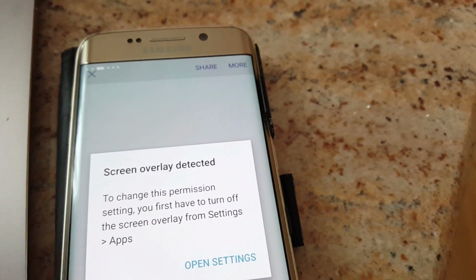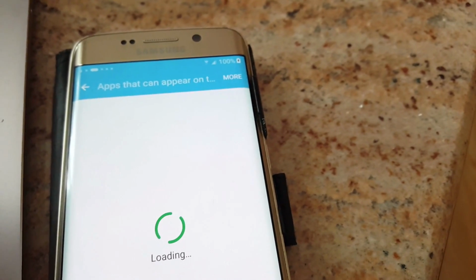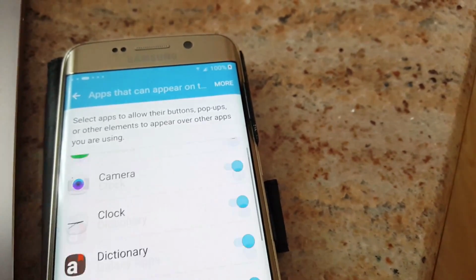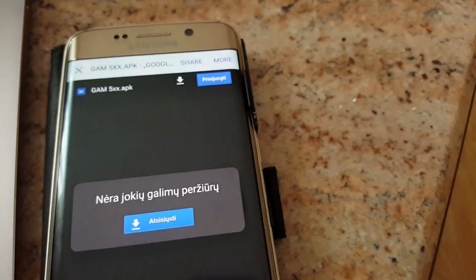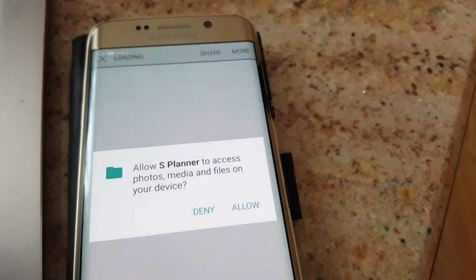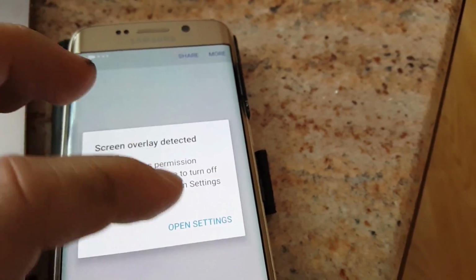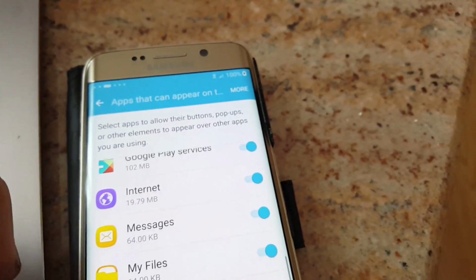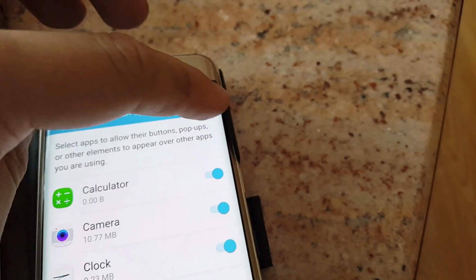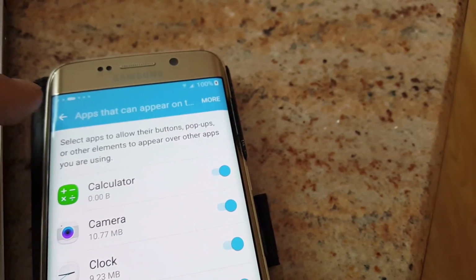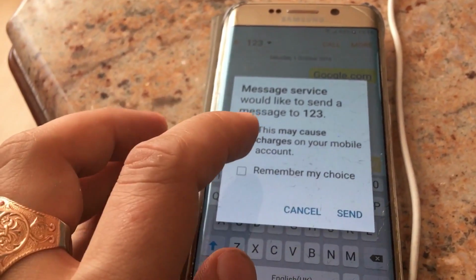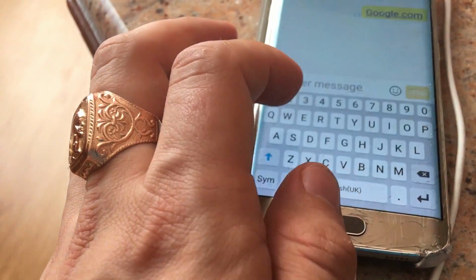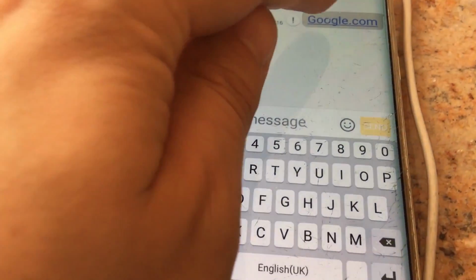Just make sure to allow that. Google.com, then send it. Okay, you can click cancel, but anyway, just click for google.com.